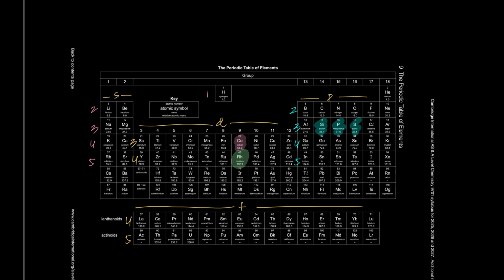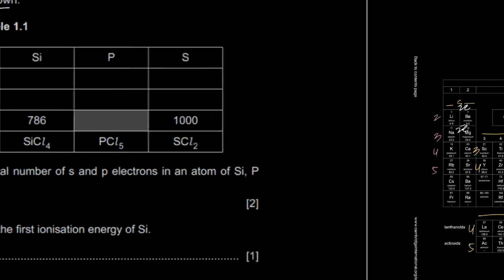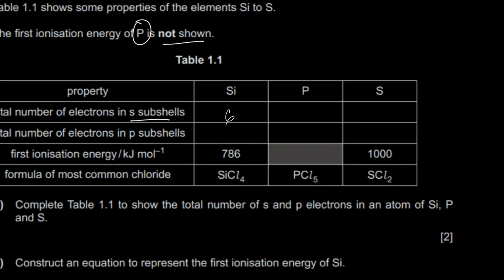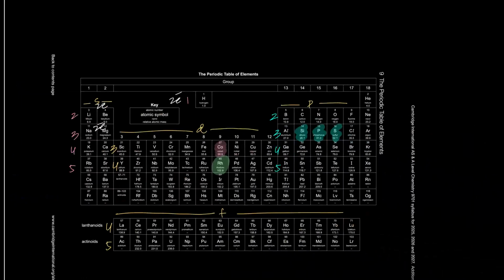You don't even have to write the electronic configuration. See, 2 electrons in the 1s2, 2 electrons in the 2s2, and 2 electrons in the 3s2. And then you go on to silicon, phosphorus, and sulfur. So in total you have 6 electrons in the s subshell. 6, 6, 6 for all 3. Yeah? But the p would be different.